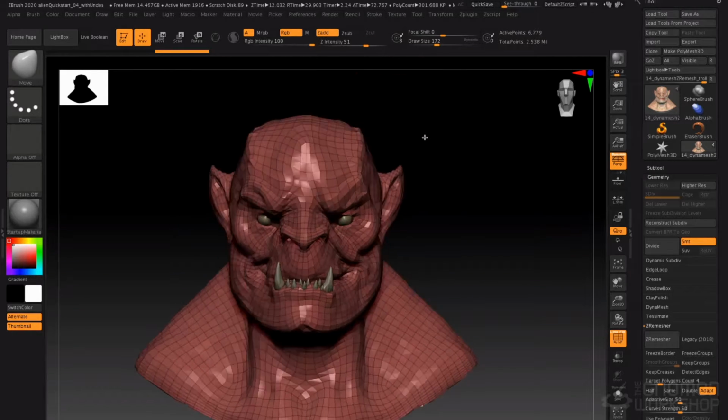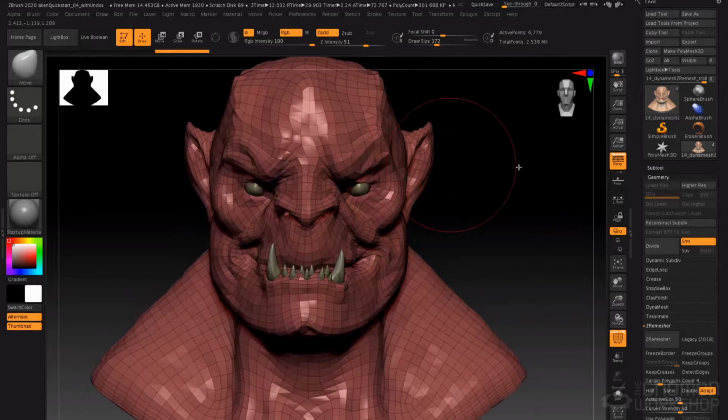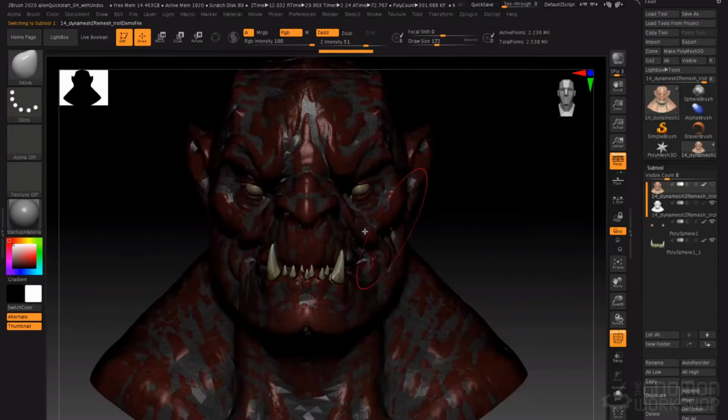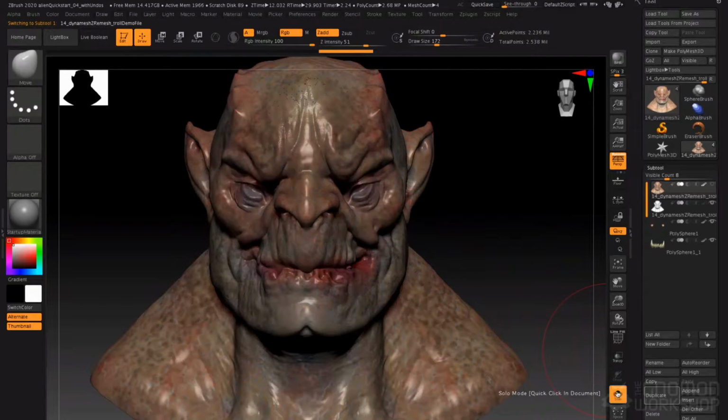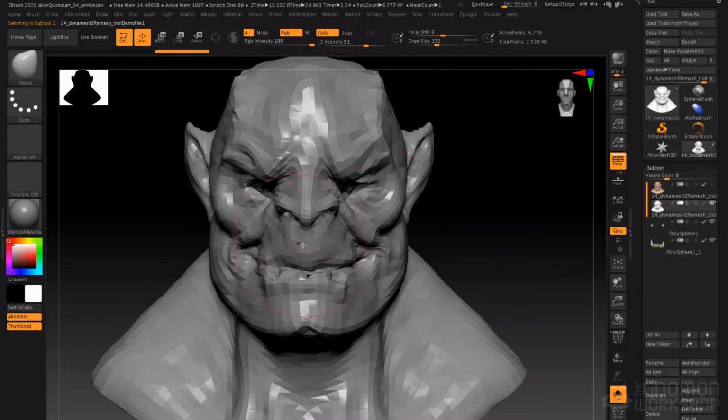Now, I want to make something really clear. This sculpture, if we switch over to our copy that we made, let's turn on solo mode so we're just looking at it. This is asymmetrical. You see that the forms on each side are not perfectly symmetrical. So when I remesh this, it's important that I don't have X symmetry turned on. If you turn on X symmetry, it will symmetrize your low-res mesh. It will make it symmetrical on both sides, and it'll get rid of any asymmetry that you deliberately sculpted in. So that's something important to keep in mind.